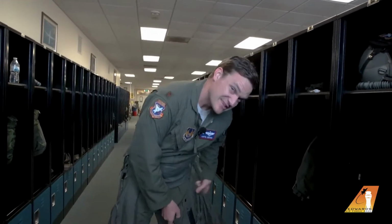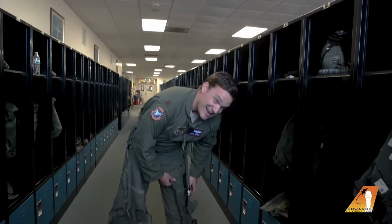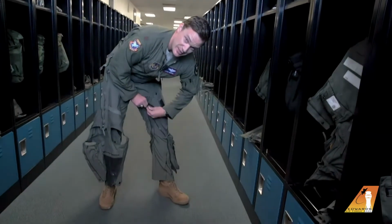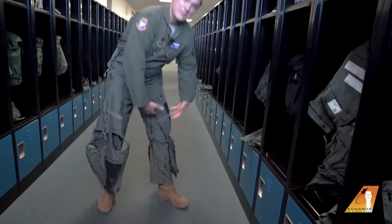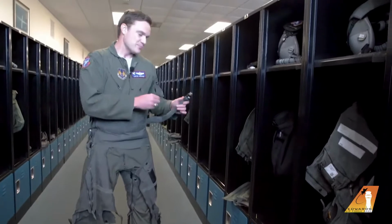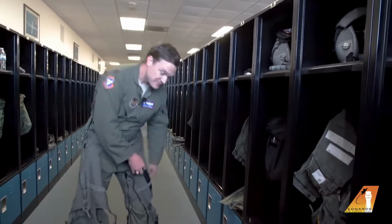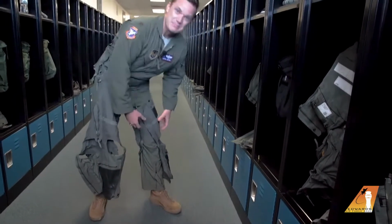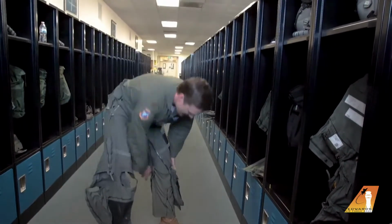And that causes our blood to go from the top of our bodies down to the bottom. In this case, that's really a bad thing, because when the blood's not in my brain, I can't think very well, right? So we want to squeeze that blood from our legs up into the top part of our body. What this suit does, and it's plugged into the airplane, is air comes through and these balloons fill up, right? And that basically gives our legs a big warm hug that pushes that blood back up to the top of our head.